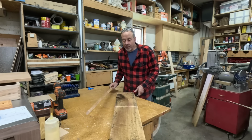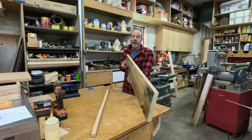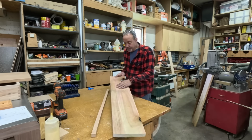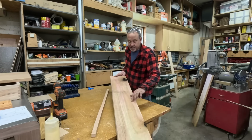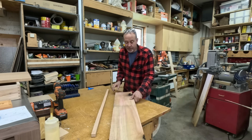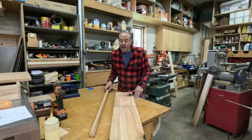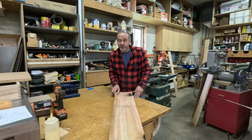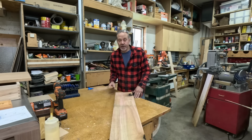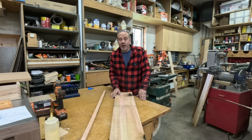A lot of these boards are what we call cover boards. They come off the top of the lumber pack. And you can see there's some distortion in it. This piece of poplar actually had some sort of mold going on here. It's like a pinkish colored mold. This board really would not be worth much, but by cutting it into stickers, we've turned this board into these. I wouldn't sell these for a buck a piece, honestly. There's a lot of work involved in them.